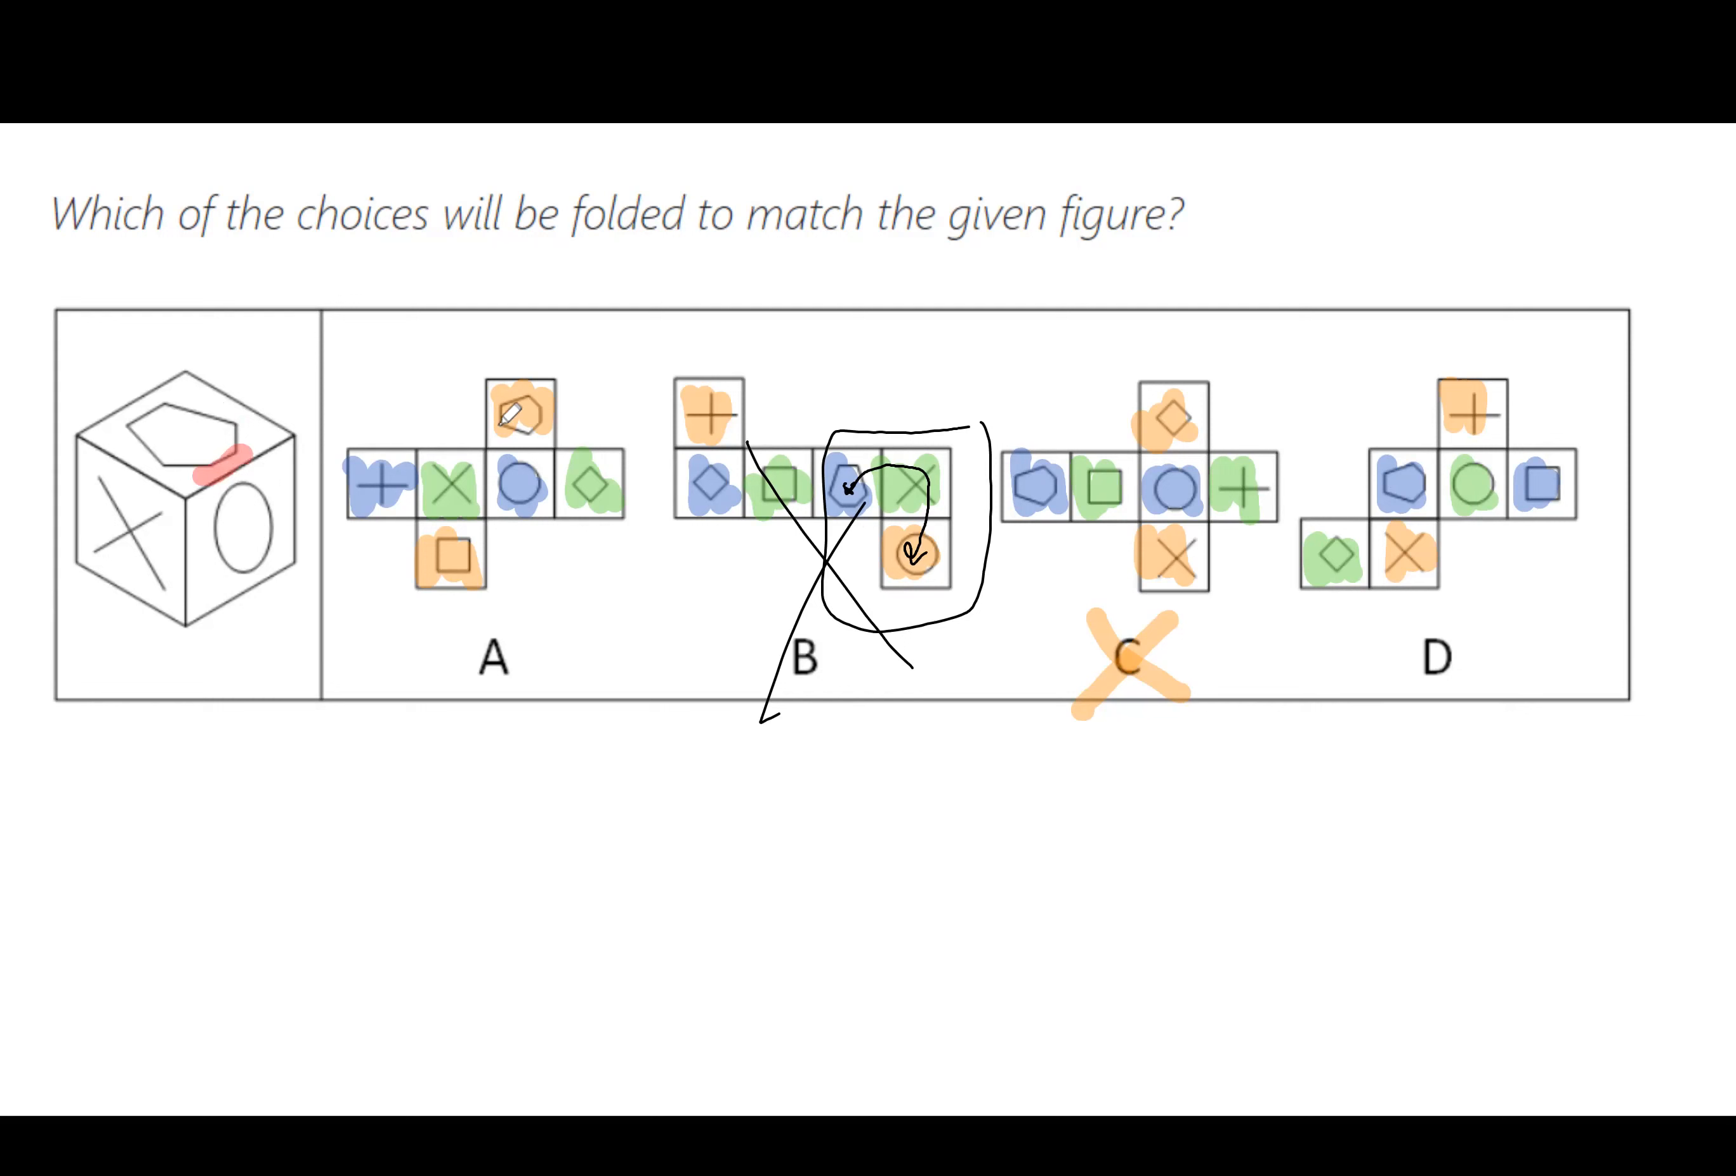So if we look at A, it's actually like an elbow part of it that lines up with the circle. Whereas in this one over here, it's the small part that lines up with the circle. So that means D must be the correct answer because it's not quite orientated correctly in A.